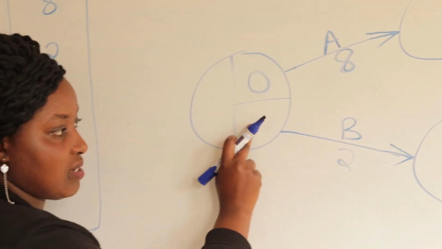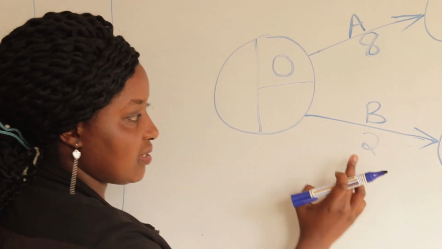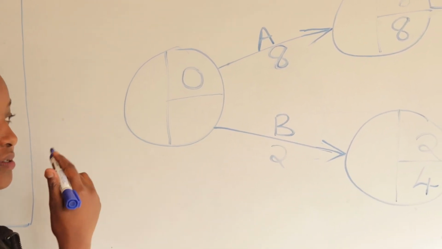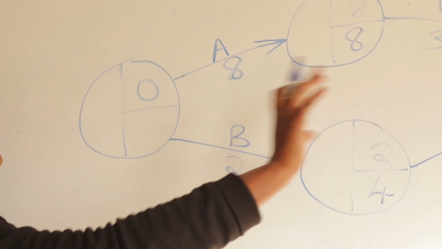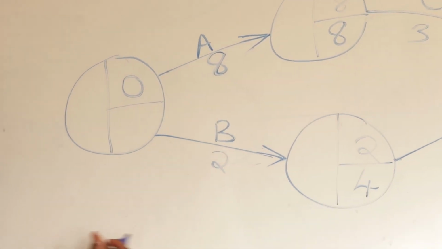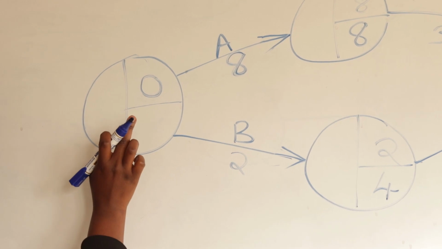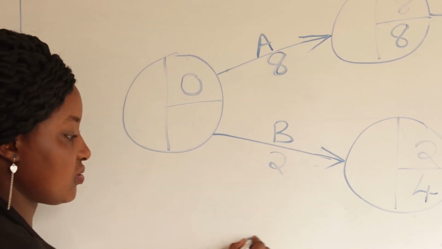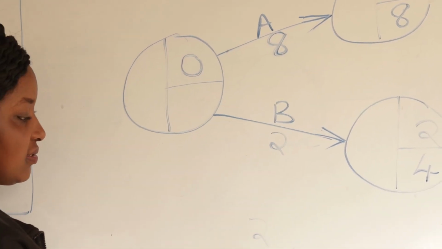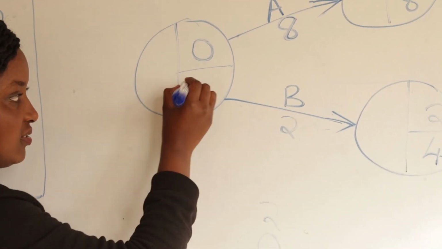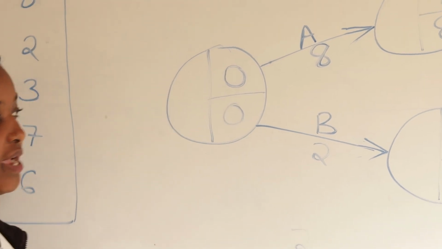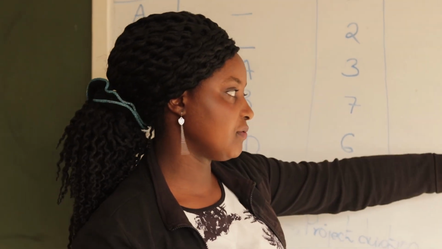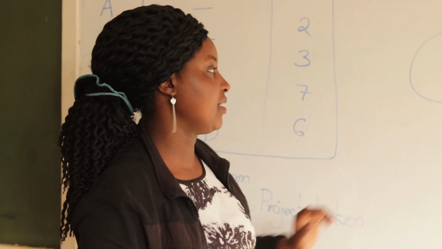But to determine this one, we have 2 ways. Either 4 minus 2, which is 2, and 8 minus 8, which is 0. Now, unlike the early starting times where you are going that way, when you come back, if you have 2 ways of finding this one, you pick the least number. For example, 4 minus 2 is 2, 8 minus 8 is 0. So you pick the least, which is 0. So you've determined the early starting times and late starting times for this network diagram.